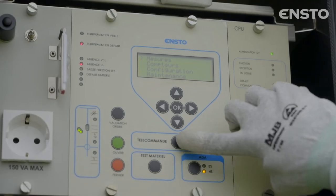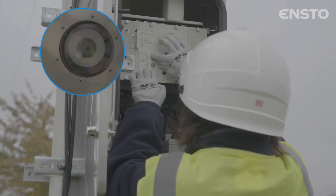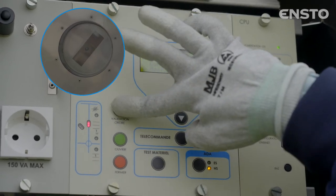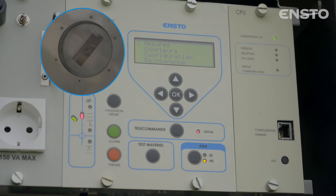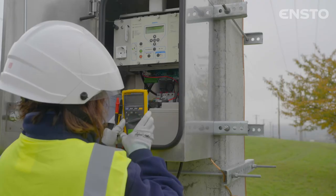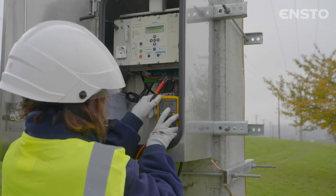Now perform the following electrical operations. Closing, by pressing two buttons at the same time, black and red. And opening, by pressing two buttons at the same time, black and green. If there are no anomalies, the Auguste switch can be powered up. Check the low voltage power supply originating from the integrated transformer in the switch tank.